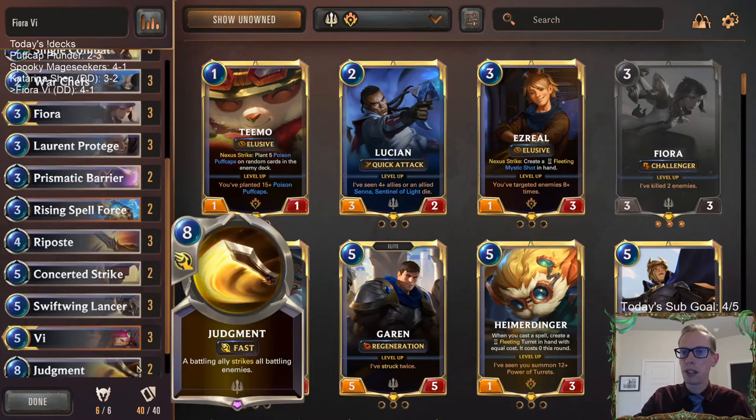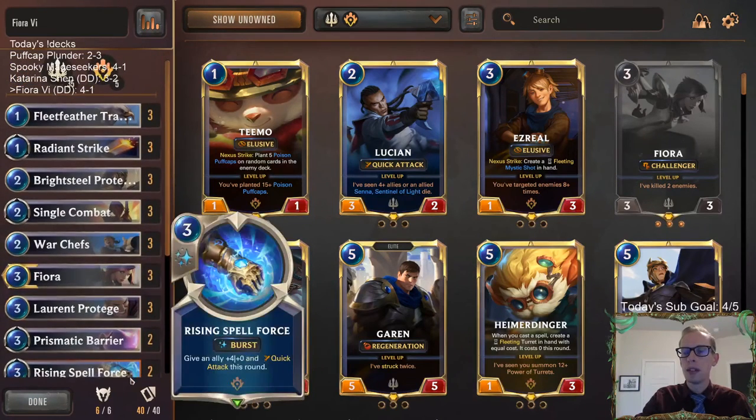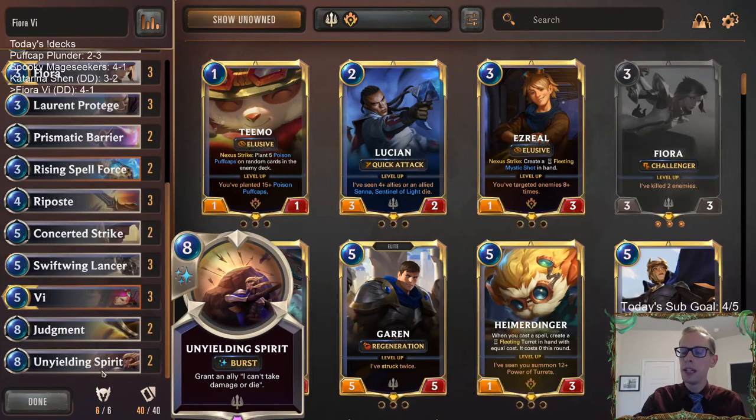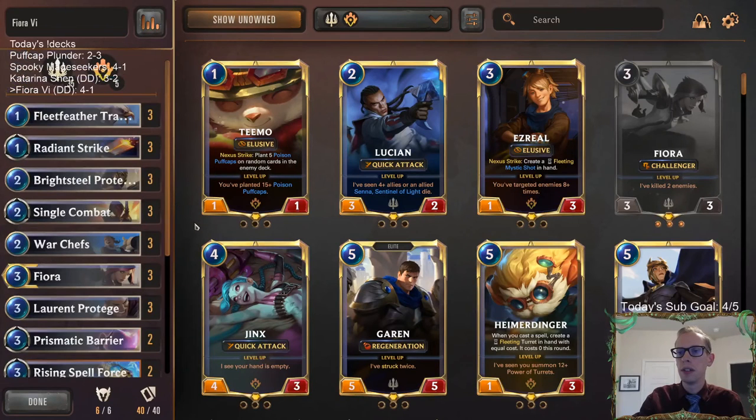But it's such a good card. I would recommend playing a second. That was pretty awesome, Fiora Vi. And if you try out a second and it is a little clunky and kind of unnecessary, then you can go back to the Spellforce. But I think I would play a second there.